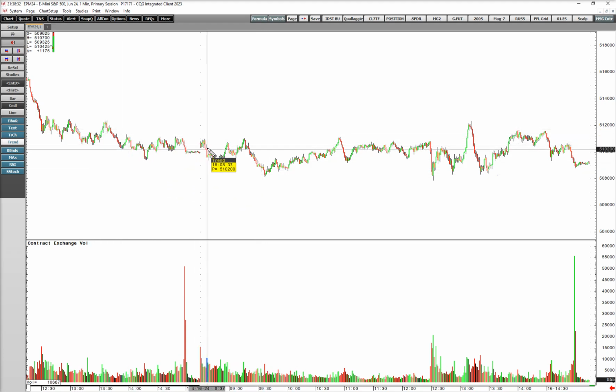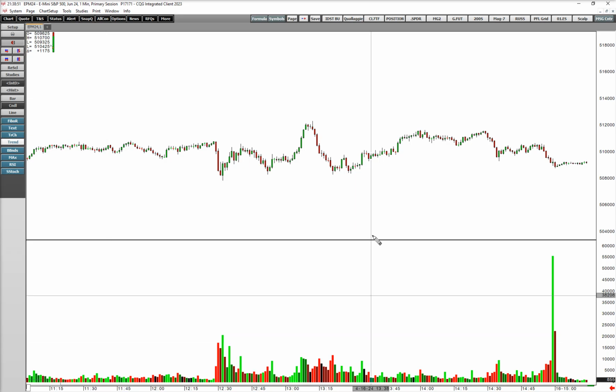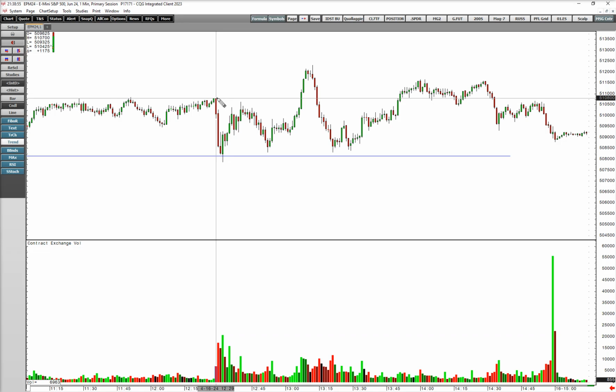So today was a down day, and it was pretty choppy all day long. We had made a low in the morning, 9:37 a.m. here, of 5081.50. Then something very interesting happened over the lunchtime lull, right here at 12:29 Central, and then 12:30, 12:31. We went and tagged that low.